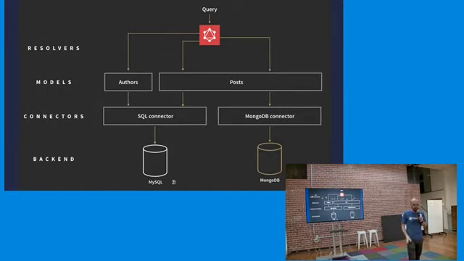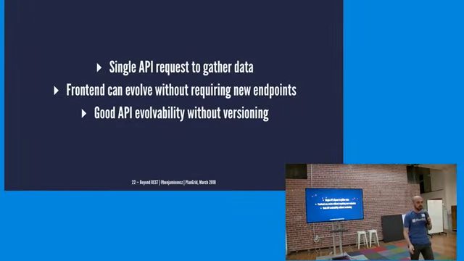But I don't want to go too much into GraphQL. The main point I'm trying to get across is that REST, the way it works, the way it was designed, does not really work perfectly for the use cases that we have for the web. The benefits that we get from using GraphQL is we have a single API request to get all data instead of having many API requests where we have to join the data together. We have a front end that can evolve independently from the back end. So if you're adding a new view to your app, you don't have to tell a backend engineer to write a new endpoint to serve specifically that case. You can just have the front end decide which data it needs and have that evolve separately.